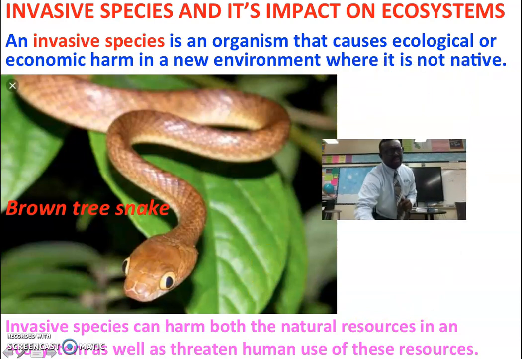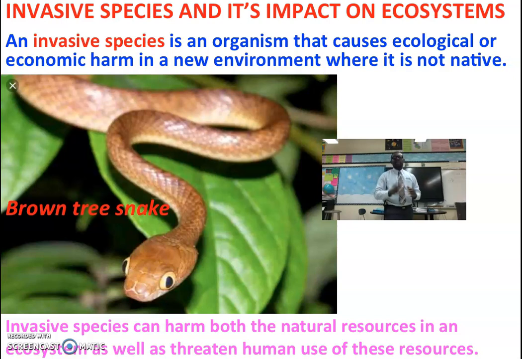an invasive species is an organism that causes ecological or economic harm in a new environment where it is not native. Native means it's not originally from that environment. So we are introducing that organism into the environment. All right, and they may have positive or negative impact on other populations or on the ecosystem as a whole.